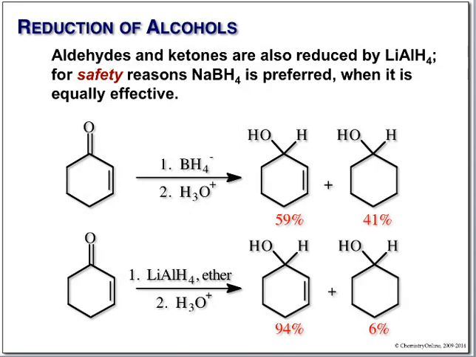Borohydride is a very nice reagent. It's easy to handle, soluble in water, all of those sorts of things. The problem is that if you have mixed functionalities, as in this case we have both an alkene and a carbonyl, we can get reduction of either or both. Here we wind up with roughly a 50-50 mixture of the alcohol from the reduction, and here we have the alcohol and also the reduction of the alkene.